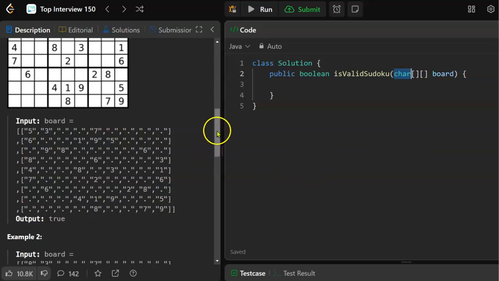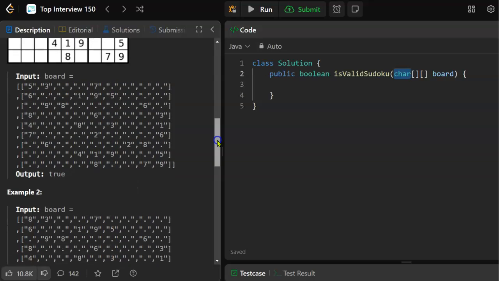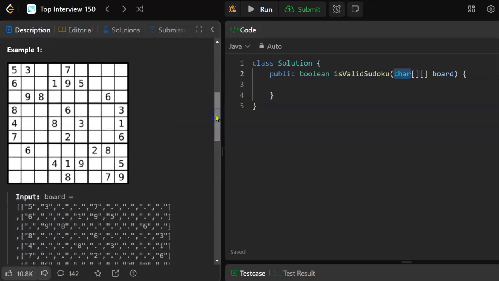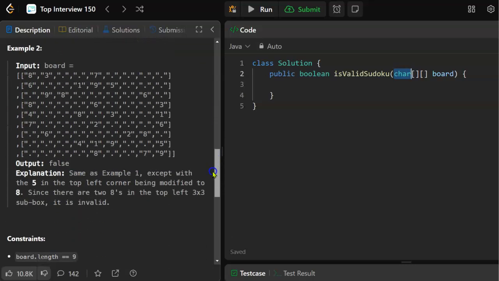So we get in a character array and we determine whether that is a valid Sudoku board. In other words, whether the board has no repetition of numbers in rows or columns or subgrids.